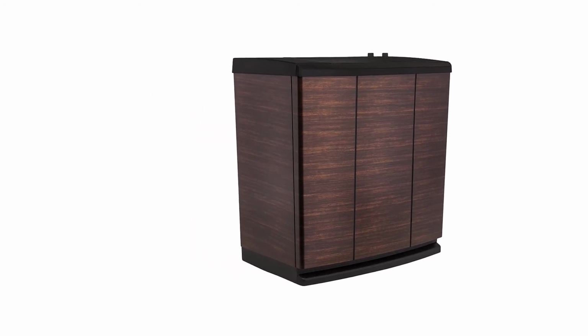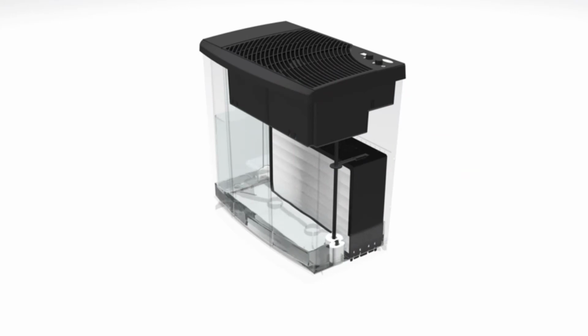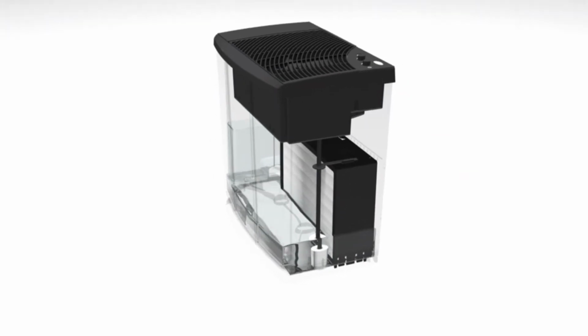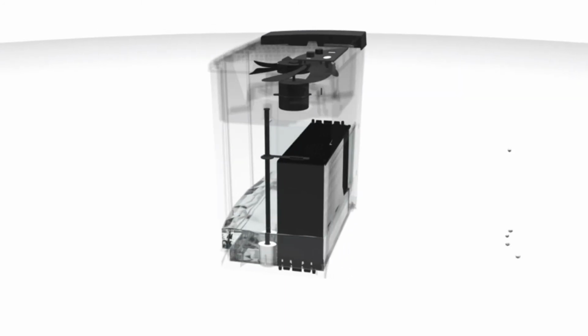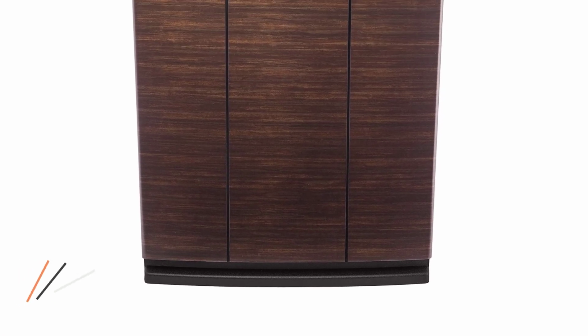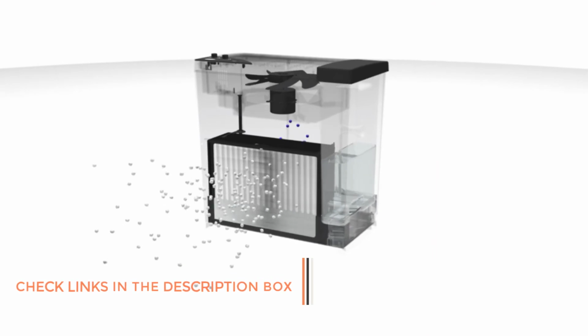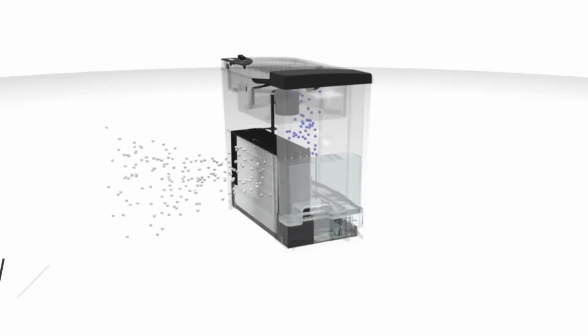It offers a coverage area of about 3,700 sq ft, which is basically enough for most applications. Also, you will be getting an output of about 11.9 gallons every day, which is more than sufficient to maintain higher than 50% humidity. This unit works on evaporative technology, so that the obtained results are completely natural and free from white dust. There is an exclusive comfort sensor installed in the AirCare H12600 that automatically detects the humidity levels in the room and makes necessary changes to the output automatically. If you are not satisfied with the care, you can also take matters into your own hands by manually changing the speed within 4 different options.